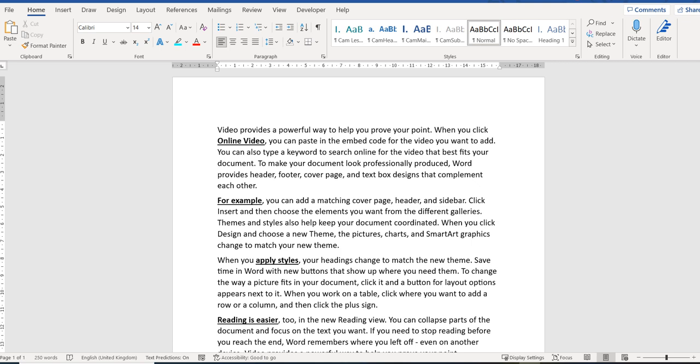In this lesson we want to look at our find and replace tool, and in our ribbon on our home tab on the far right we have the find and replace grouping. What's so great about this is if I want to replace a certain word in a document, and it might occur 300 times, 20 times, 10 times, etc., I don't want to have to go look for each word. So for example, I'd like to replace the word video.